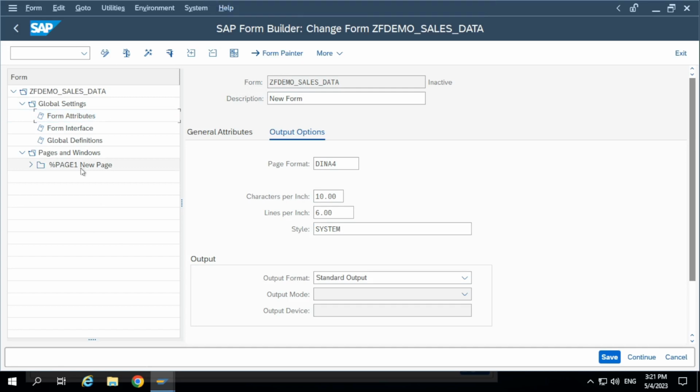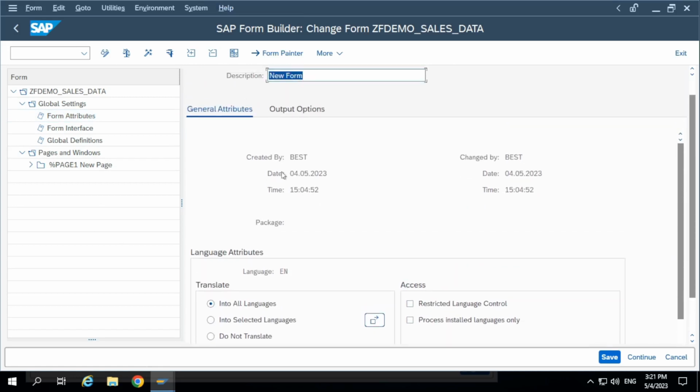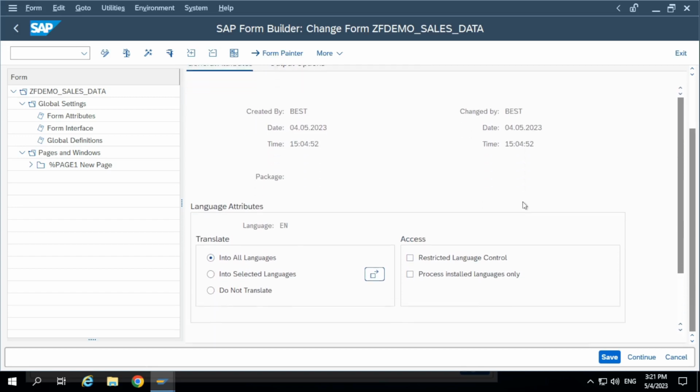Now go to general attributes. In general attributes, you can see who created it, when it was created, who changed it last, and when it was changed. This kind of options. So we have a very important option in smart forms, that is called translation, automatic language translation.